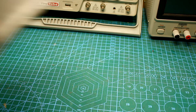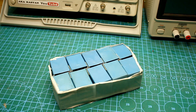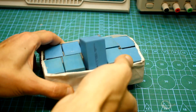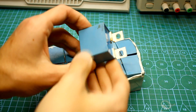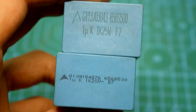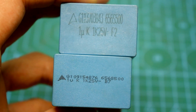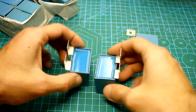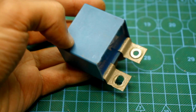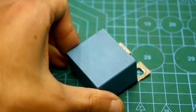And yes, in the package there are such capacitors from one of the top manufacturers, IPCOs. These are high-voltage capacitors with a voltage of 1250 volts, a capacity of 1 microfarad. The amount is 10 pieces. These are good capacitors and specifically designed to work in high-frequency circuits. They have a screw-type mounting method, all in working condition.